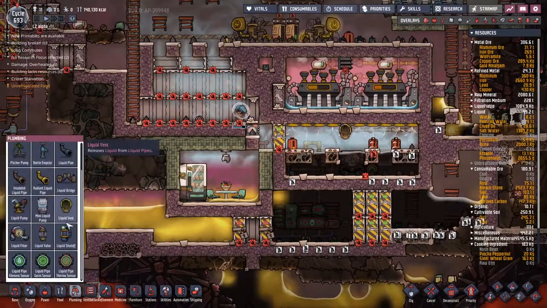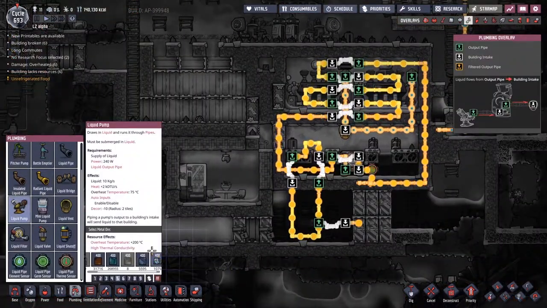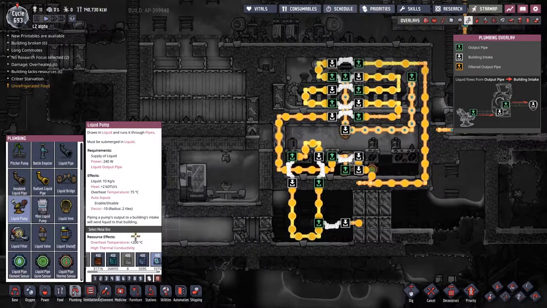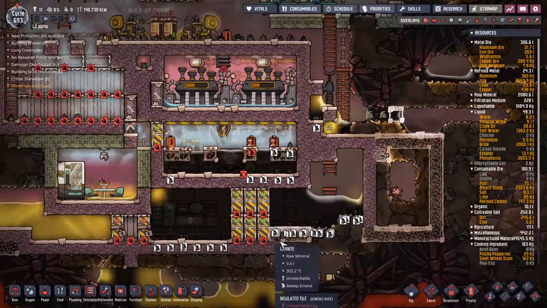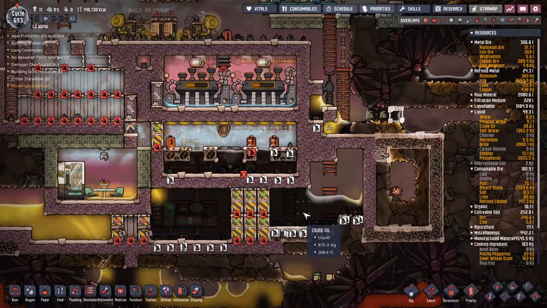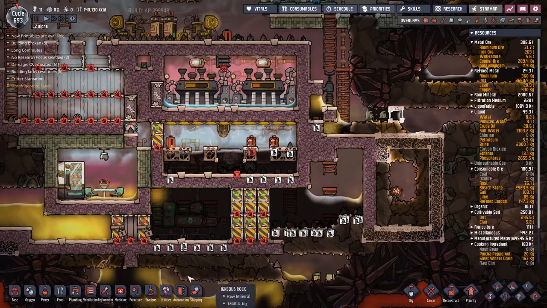Let's have a look at the pump. I will show you here. If I hit the liquid pump, we have a look at the steel over here. You can see that it's got an overheat temperature of 75, but with it being made out of steel, it's 275. Let's look over here at the end chamber. That's far too hot. Look, that's 308. Just not acceptable.